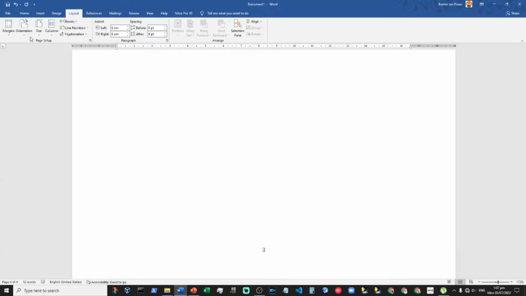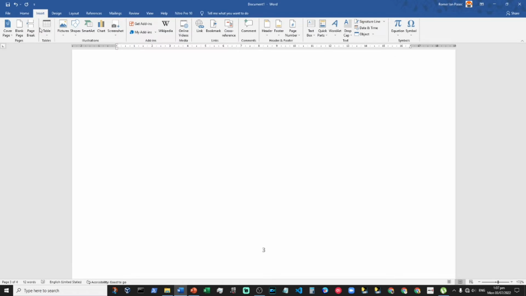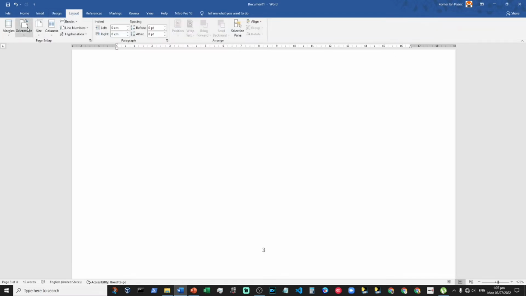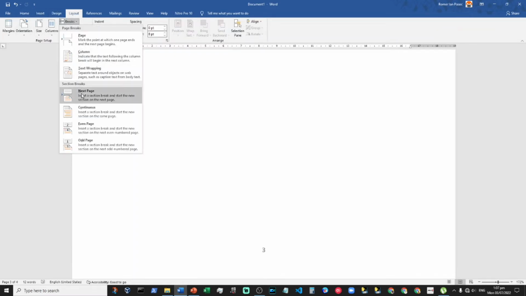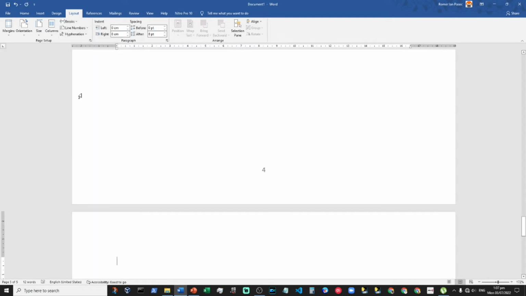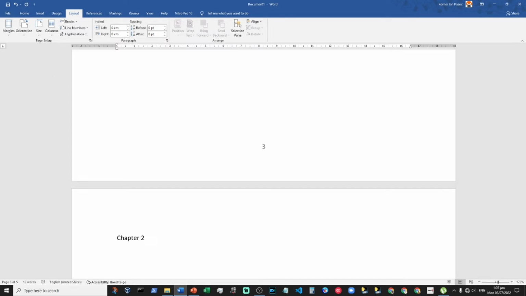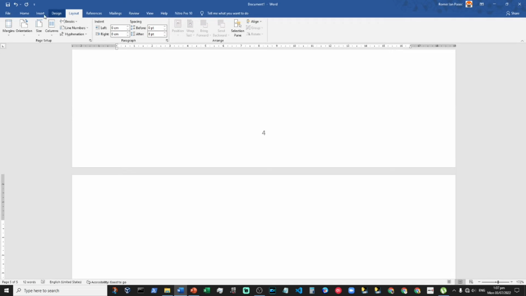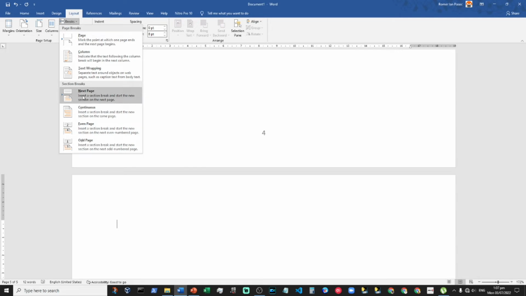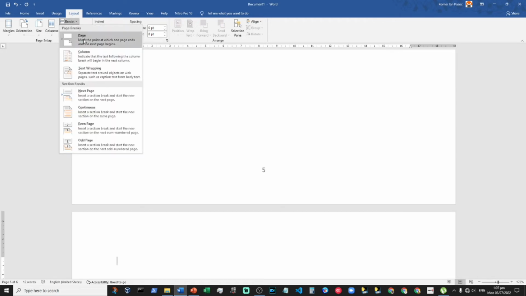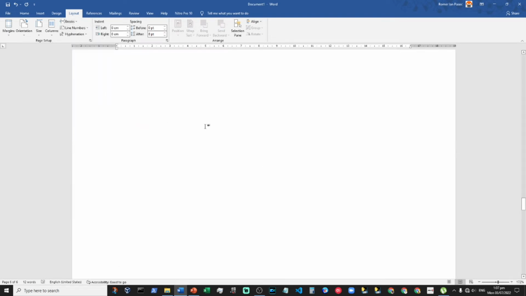Then let's create another page. Insert a layout, breaks, next page. We have 2 pages, I need 3, 4, 5, 6, so four more. We'll need to replicate this 3 more times. 1, 2, 3. Okay, so we have chapter 2.